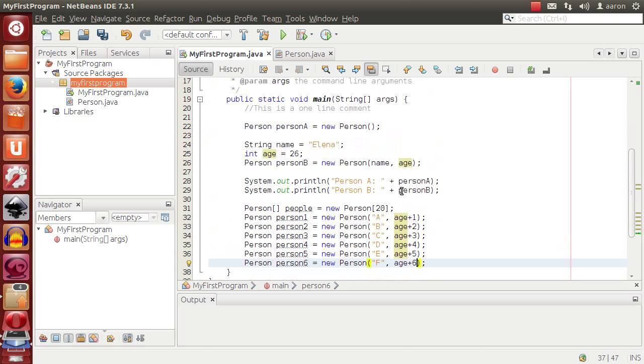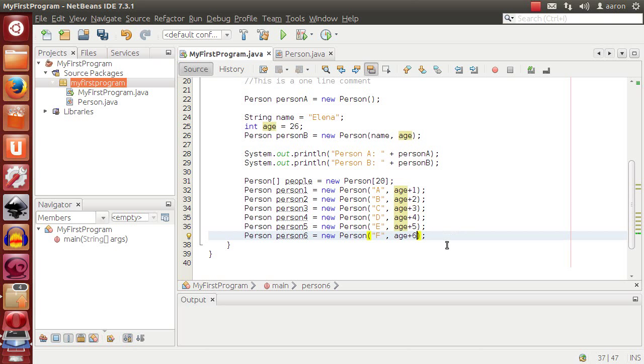And you don't have to type all this, just make sure you understand the concept.